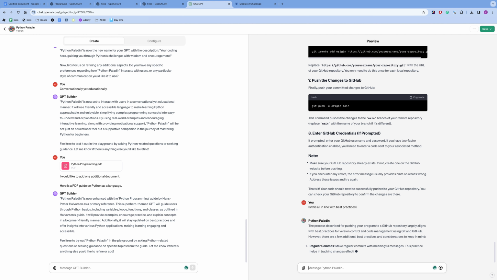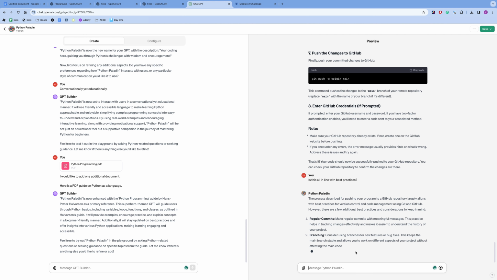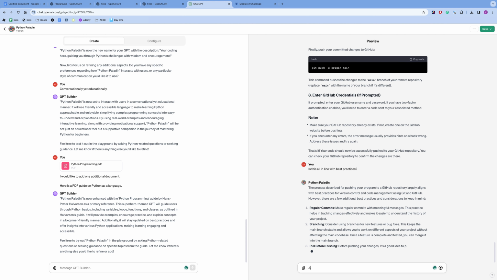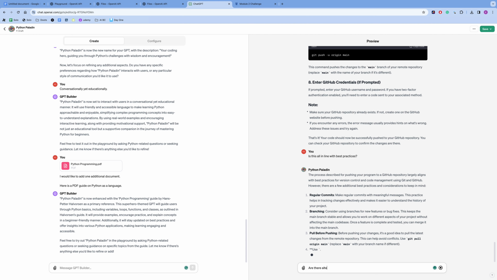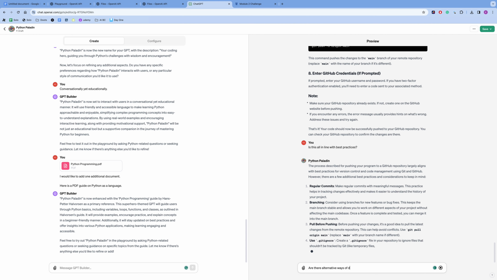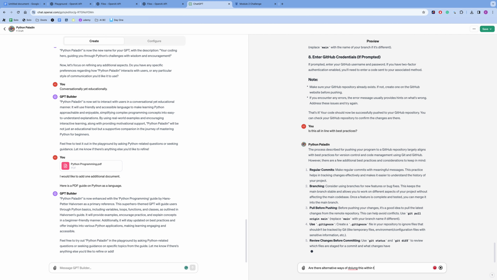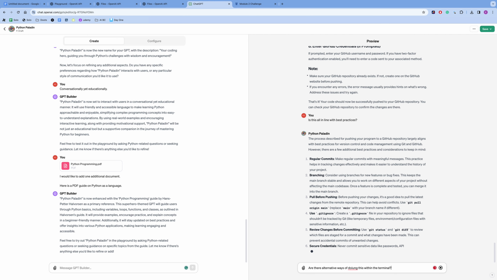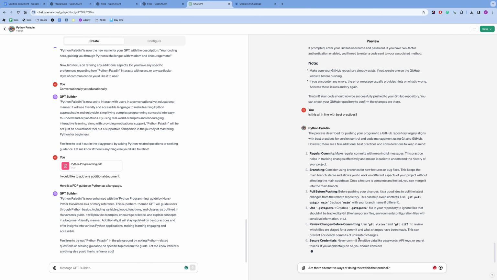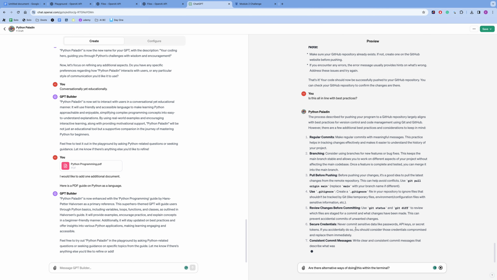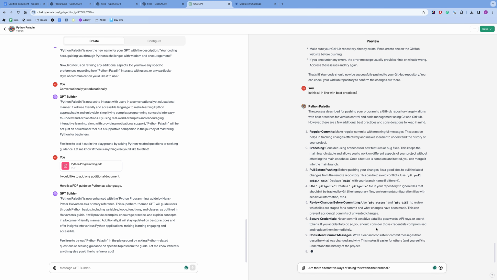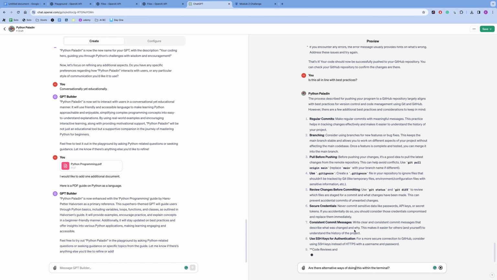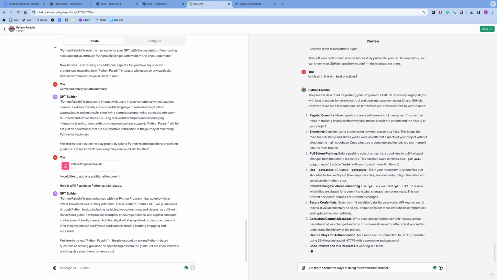Okay. I got a new keyboard that is not helping. API keys. Oh, interesting.